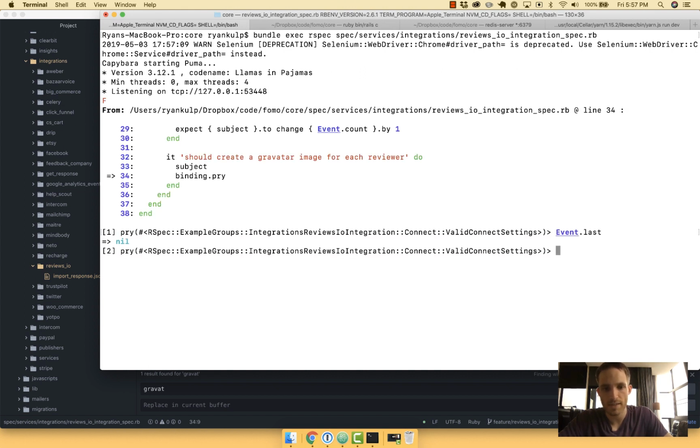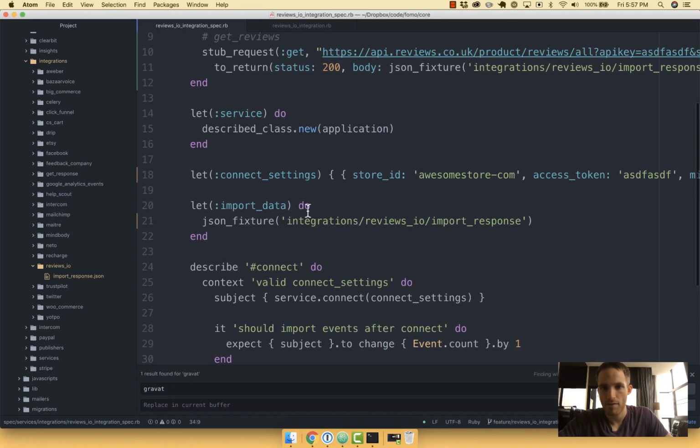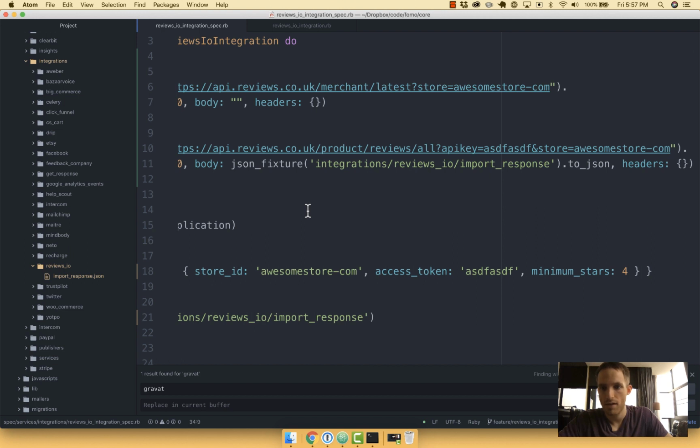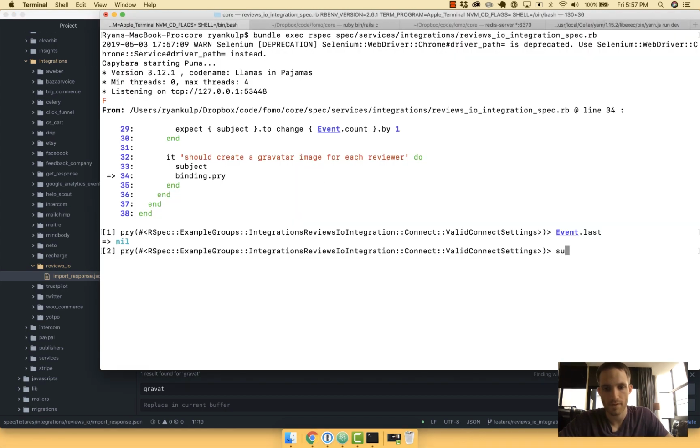Okay, event.last. Oh, we've now said minimum stars 4. We've given this. It killed that.